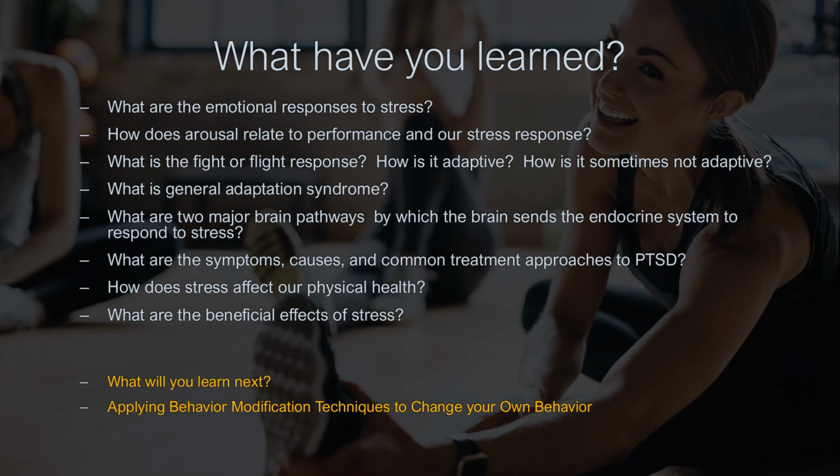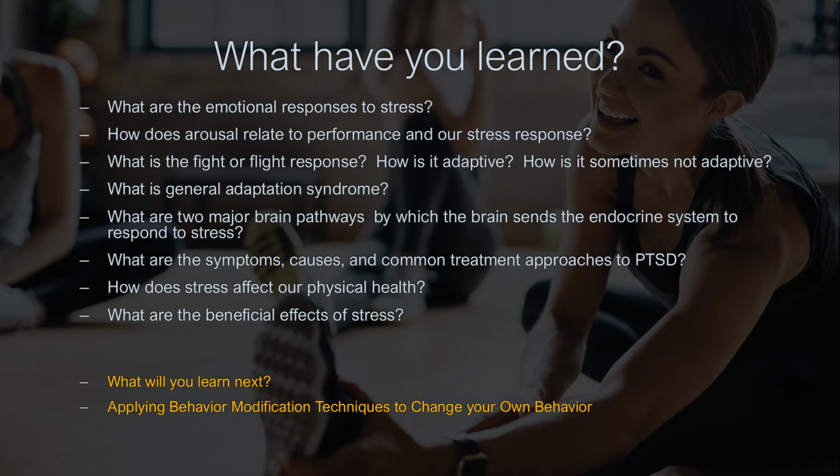You learned about the inverted U hypothesis and how when tasks aren't very complex, we can take on more arousal, and we actually need more in order to function at our best. But if task complexity is very high, then we don't do so well when there's a lot of arousal. And remember that arousal can come from inside of us or outside of us, and stress is a form of arousal. You also learned about general adaptation syndrome, so you should be able to describe that.